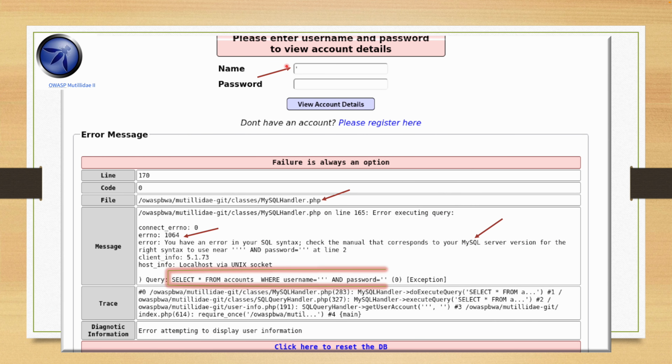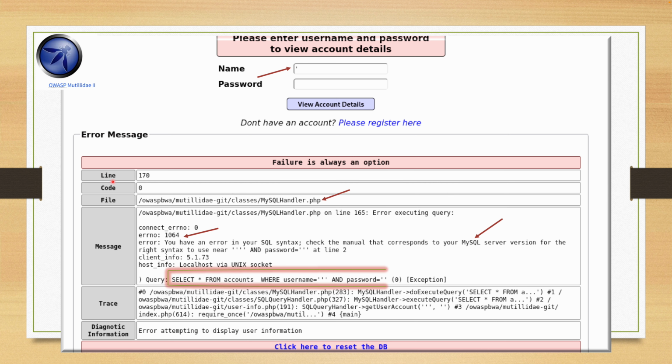For example, using this server that comes with OWASP, I entered a single quote here and then pressed view account details. The result is we got a syntax error, and you can see there's an error message over here.